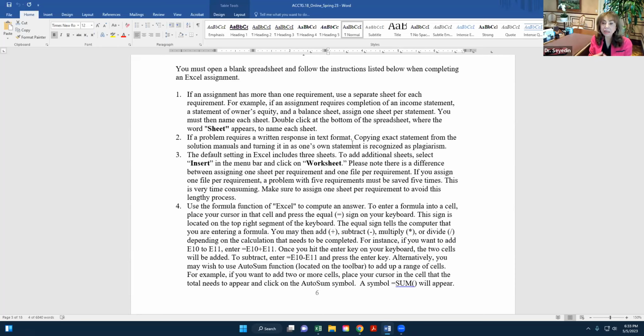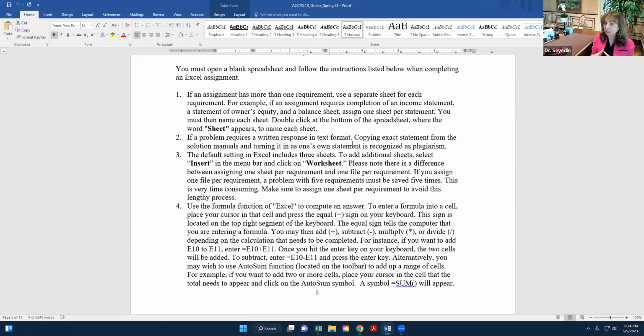Now, I provide an answer key to you, and that answer key is primarily for the numbers, but not for anything that's text oriented. For text, you need to use your own language, your own words. You can paraphrase the answer key explanation, but do not just copy and paste it. Okay, so that's requirement number 2.